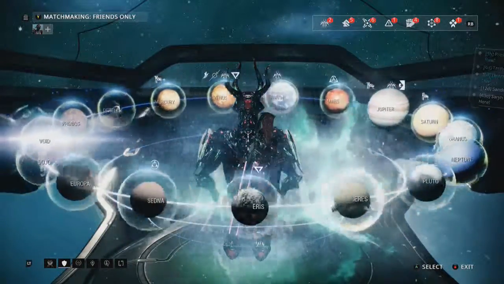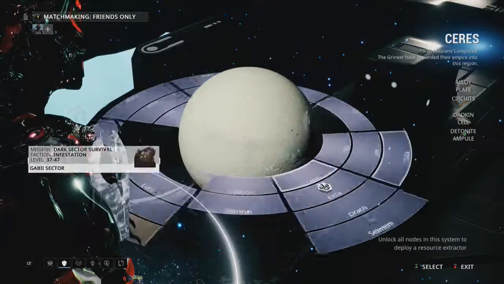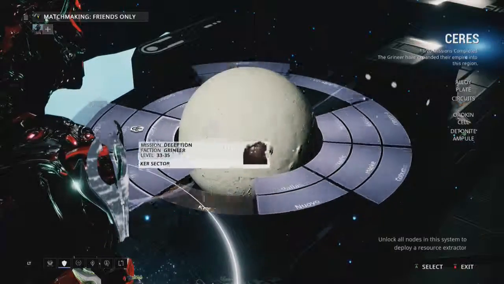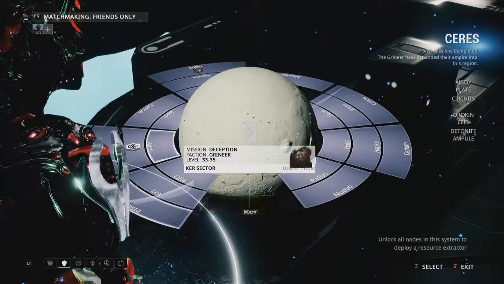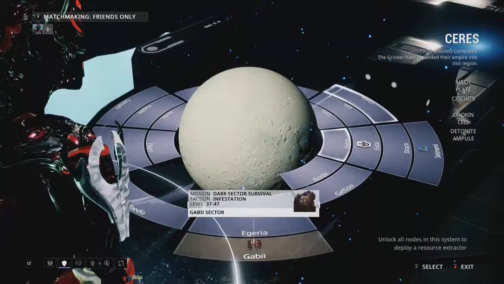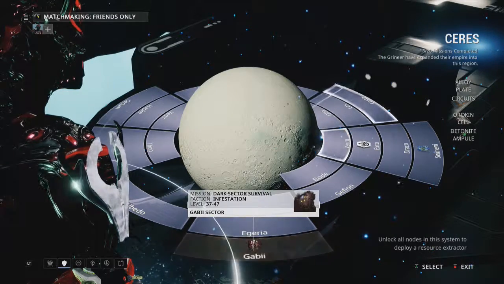Your best bet is to go from Neptune to Ceres. If you're doing this, you want to go for Gabby or Draco. Now, Draco is a max affinity farm. You know, you can always do that. But you can also end up walking away with around 10 gold cores or 15 if you're lucky enough.